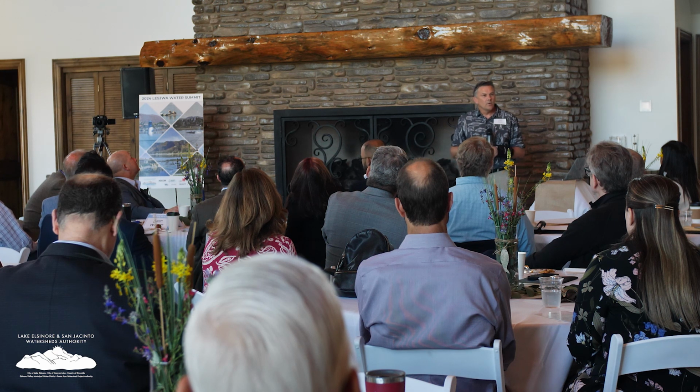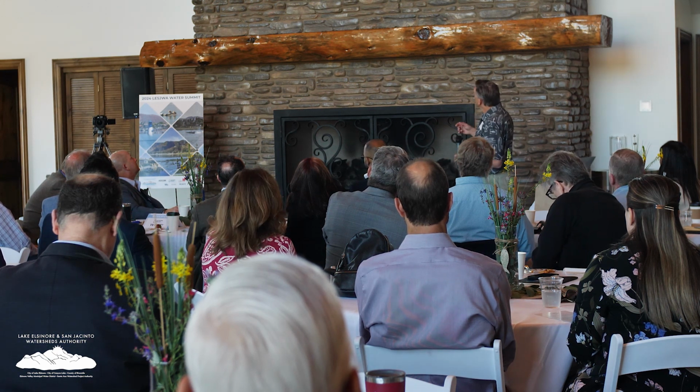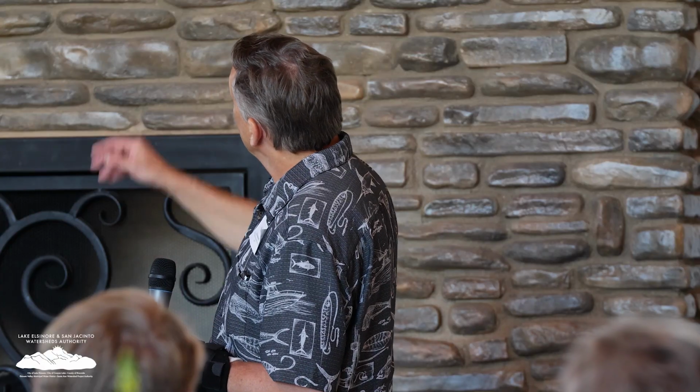So we went out and actually got these barriers. They're curtains. And you can see in the picture here, they actually have a curtain that goes to the bottom. There's a weight at the bottom. And with the city, we went out and installed these. And so they were situated like that.